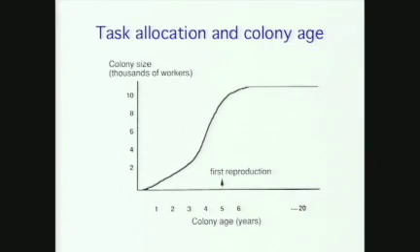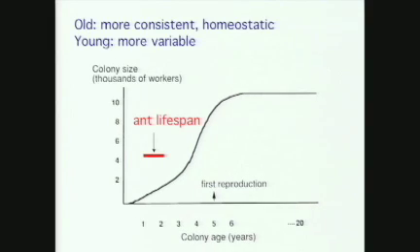And here was the most intriguing result. The task allocation, this process changes with colony age, and it changes like this. When I do these experiments with older colonies, so ones that are 5 years or older, they're much more consistent from one time to another and much more homeostatic. The worse things get, the more I hassle them, the more they act like undisturbed colonies, whereas the young, small colonies, the 2-year-old colonies of just 2,000 ants, are much more variable.